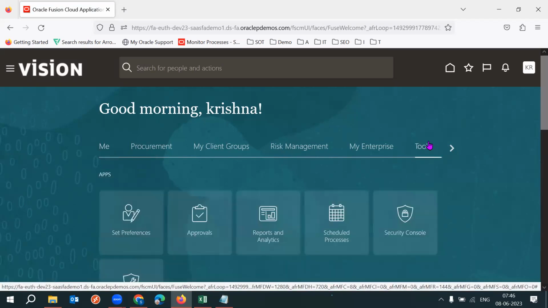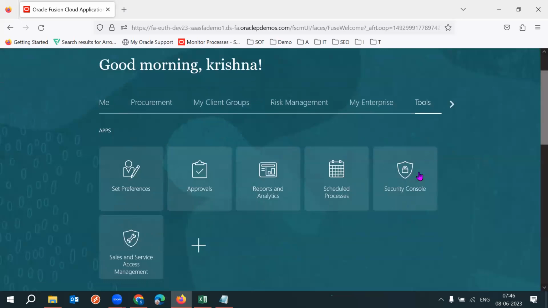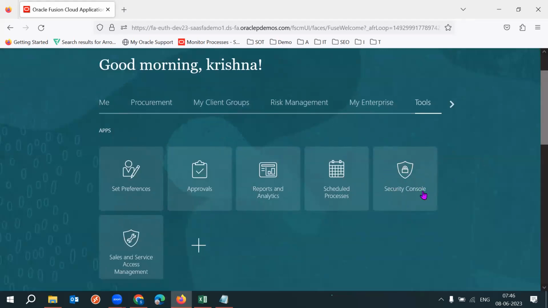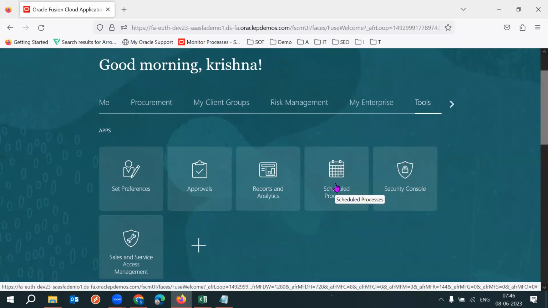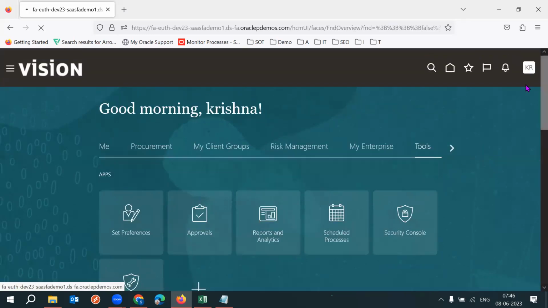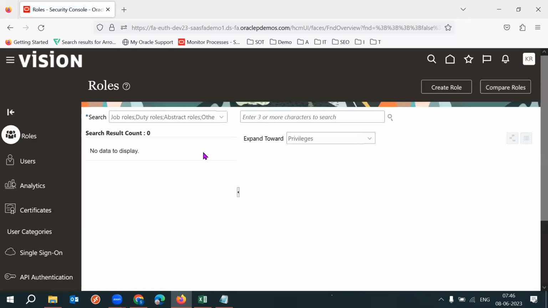Now, if I click on the tools, am I able to see security console, right? Yes. It's from which role? IT security manager role. The schedule process from which role? Employee role. Now if you go to security console, this guy is also able to create new user categories, and he's able to reset the password. He's able to delete the account. Since this guy is administrator, he's able to do everything.